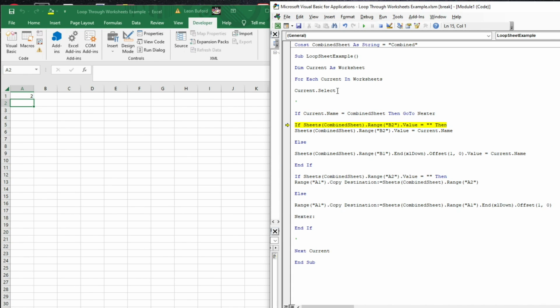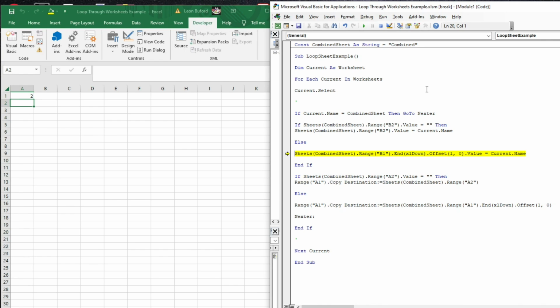And what I want to show you is that now, since that value is not null, it's going to skip that. It's going to go to Else, and now it's going to put it in B1. It's going to go to the end. It's going to stop at B2. It's going to go down and do an offset of 1. And just to be clear, in offset, the first number is the row number and the second number is the column number.